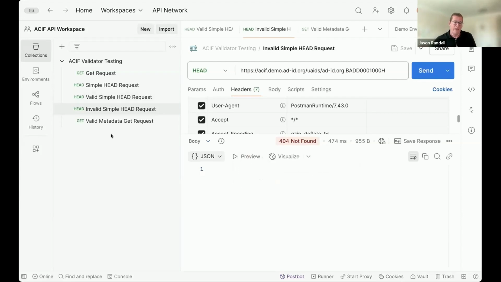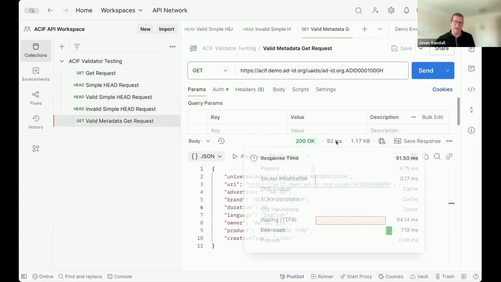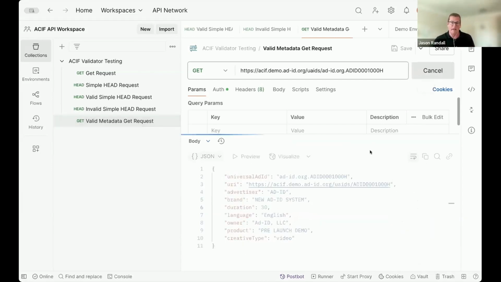And then the meat of it is another mechanism that the spec calls for, which is returning metadata. Like Raymond mentioned at the beginning of the webinar, it's about being able to decision on codes and get information about the product, the advertiser, the brand, what this spot has in it.